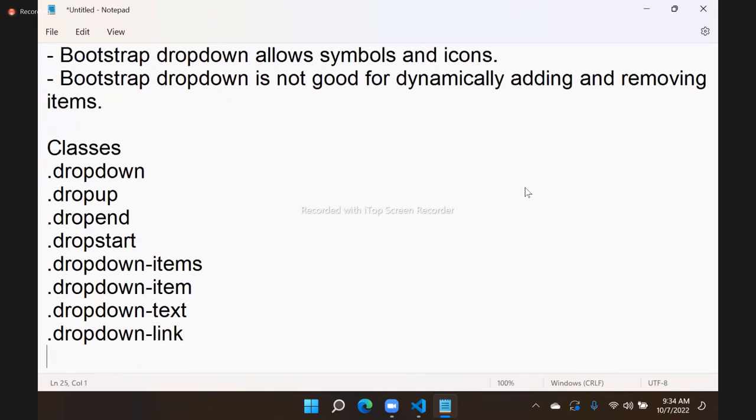So these are all dropdown related options. We have dropdown and start items. Actually, a dropdown has to open and close. That means it uses the combination of collapse also. Collapse is required because collapse opens and closes, right? We have to use a collapse option for showing and hiding the items.